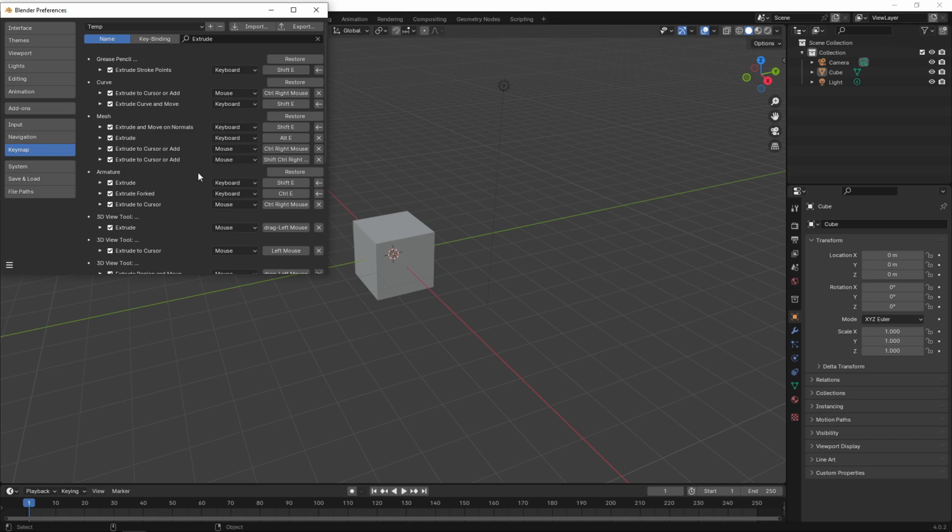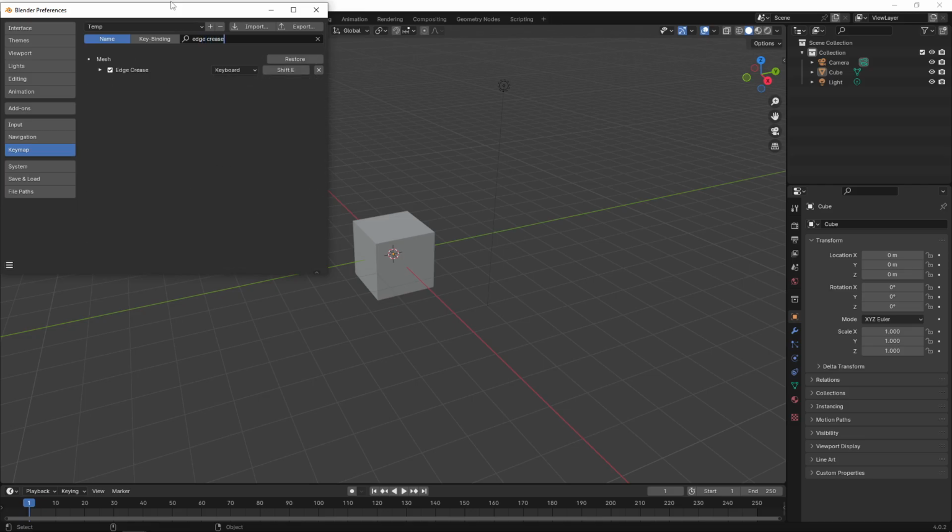However, there is one conflict that we need to take care of. If we do a search for edge crease, you'll see this hotkey also uses Shift E, and that conflicts with extruding edges. So we want to get rid of this one. And so that should be everything.